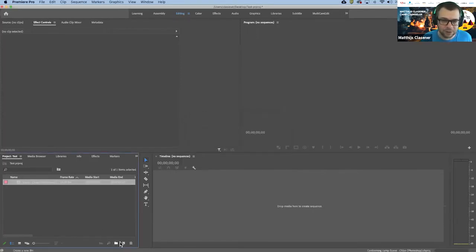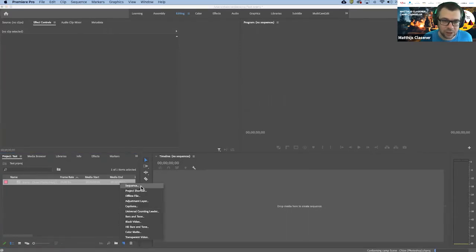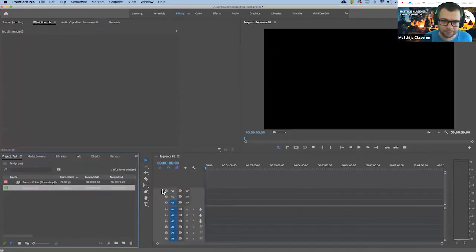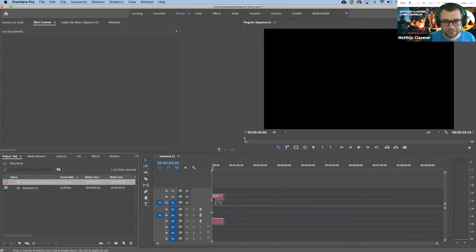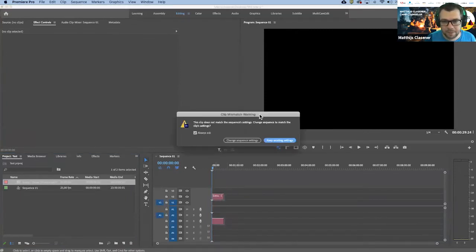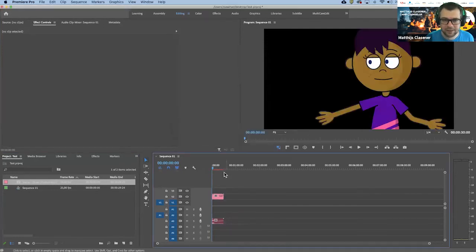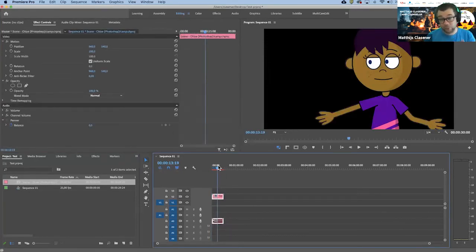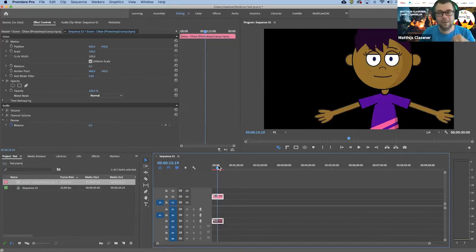It will import it. Let's create a new sequence for it, a new timeline in Premiere Pro. And now I can just drag and drop it here. Keep existing settings. And we can see it was a white background inside of Character Animator, but it is transparent.